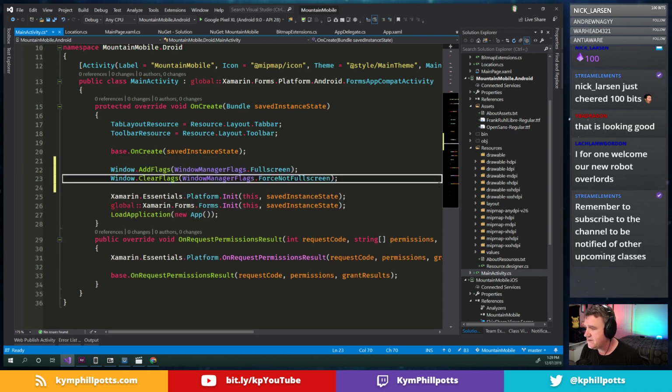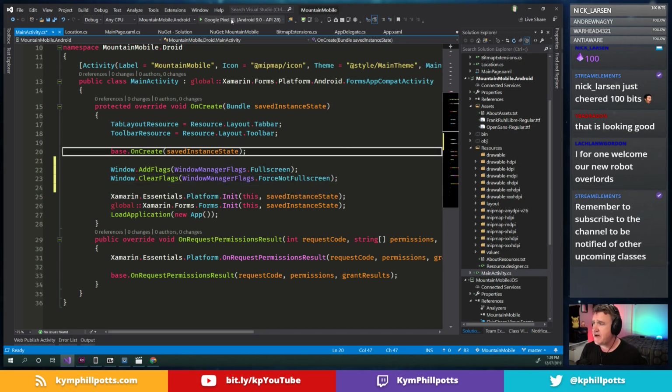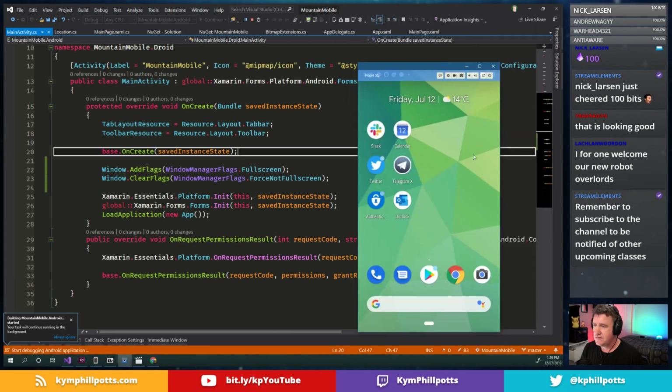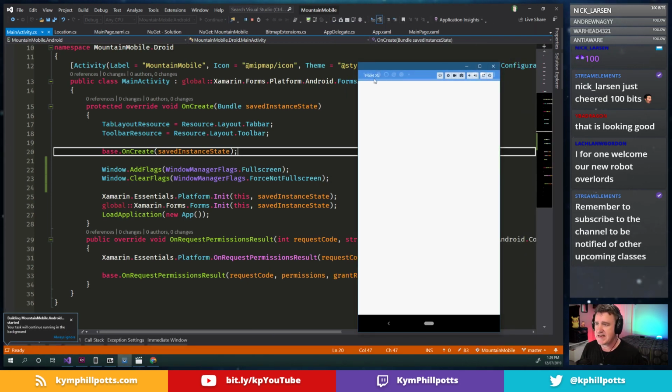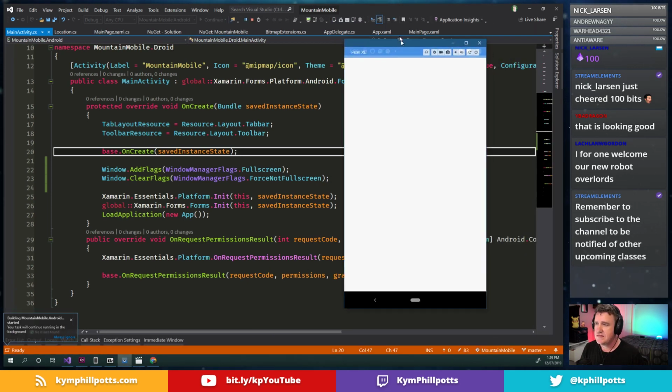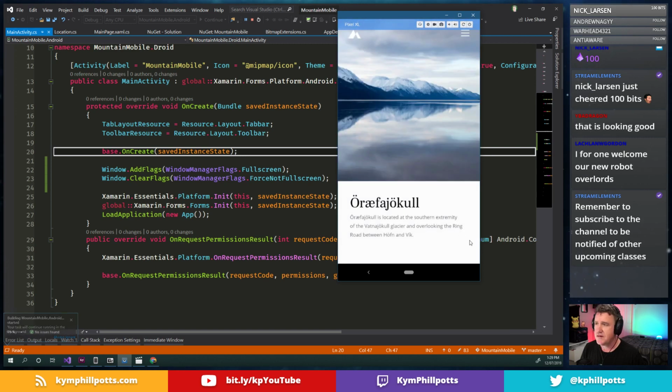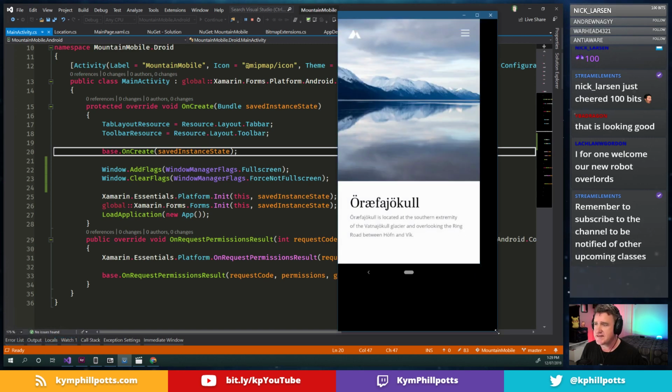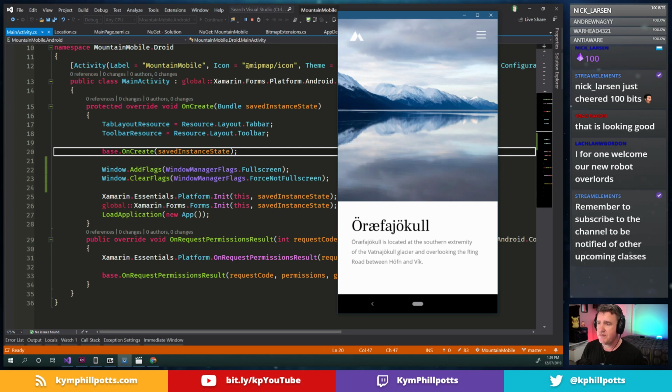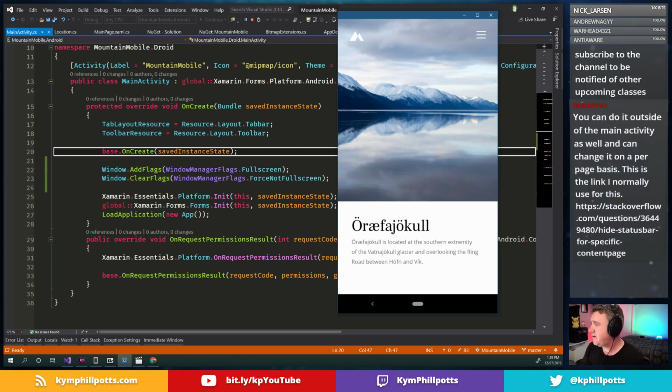Suppose we can do it here. Okay, set some window flags to say, hey, I want this to be full screen. Awesome. Let's try that out on Android, see if it works. Now, you'll always get this status bar up here because that's what Visor has. There we go. We've got rid of the status bar. So that makes it look a lot cleaner.